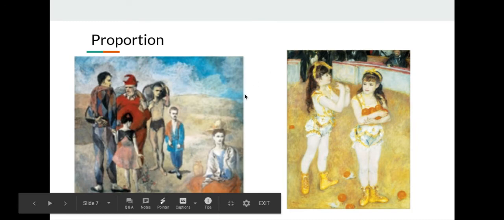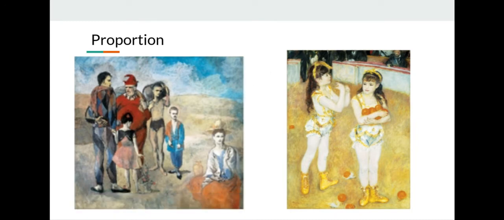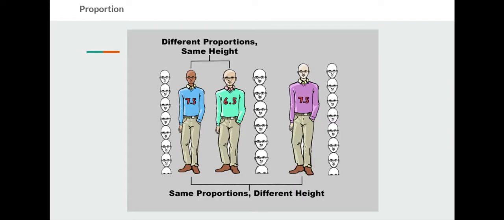So when you're creating, I want you to really consider proportion. Renoir seems much more successful in his proportion, but that doesn't make Picasso's artwork bad. It's just his style of work. I kind of found this little chart online, and it shows different proportions. So the proportion you keep hearing is the size of one part in relationship to another.